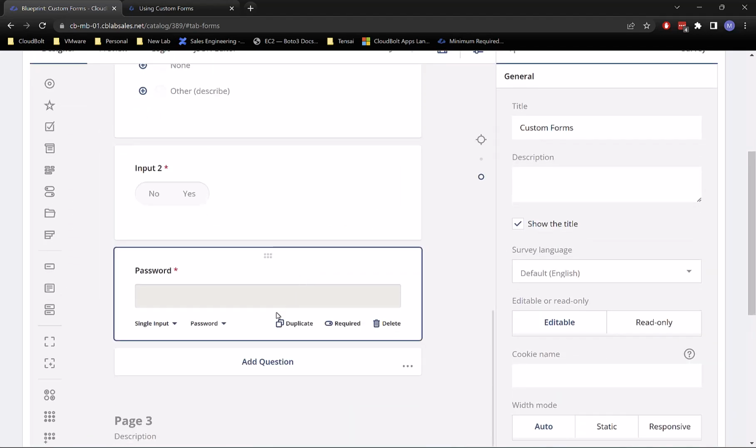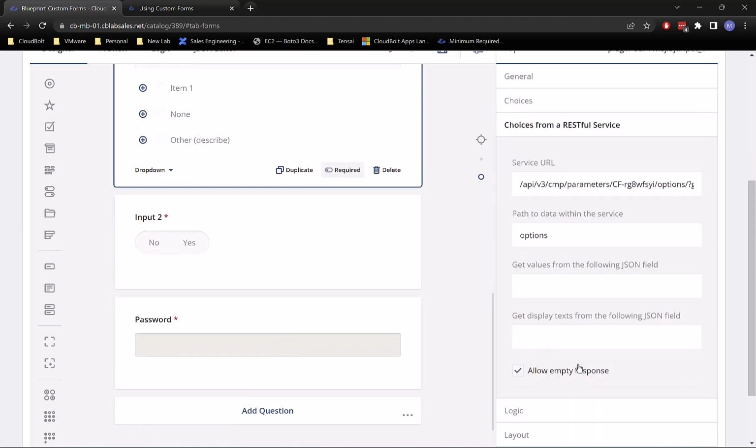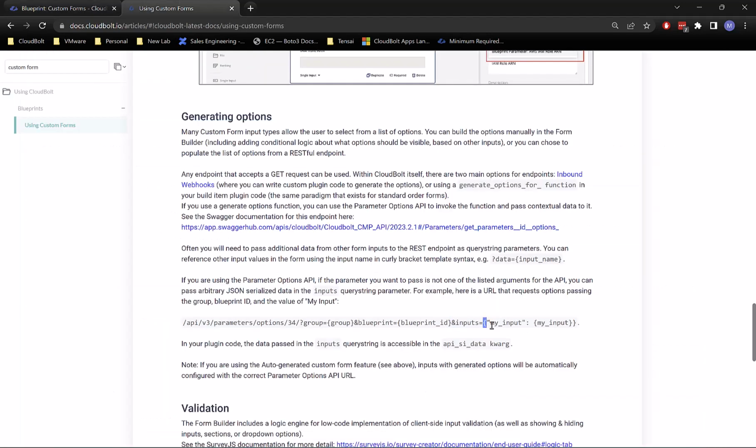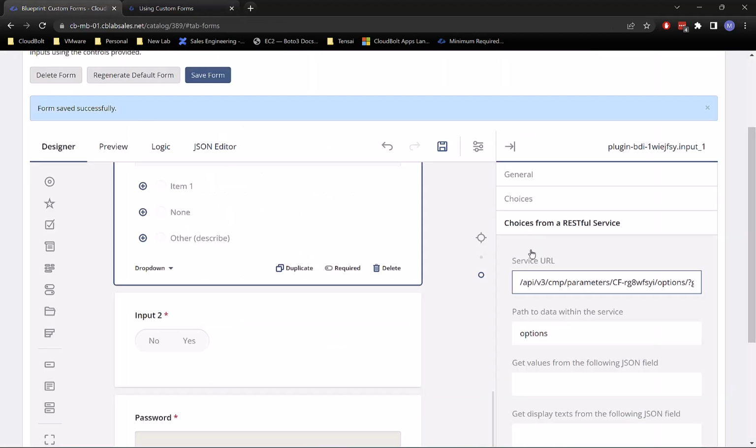I'm going to copy this just to be sure I'm not messing anything up. And inputs. I'm going to see if I can get a static input first. So I'm not going to pull anything in quite yet.